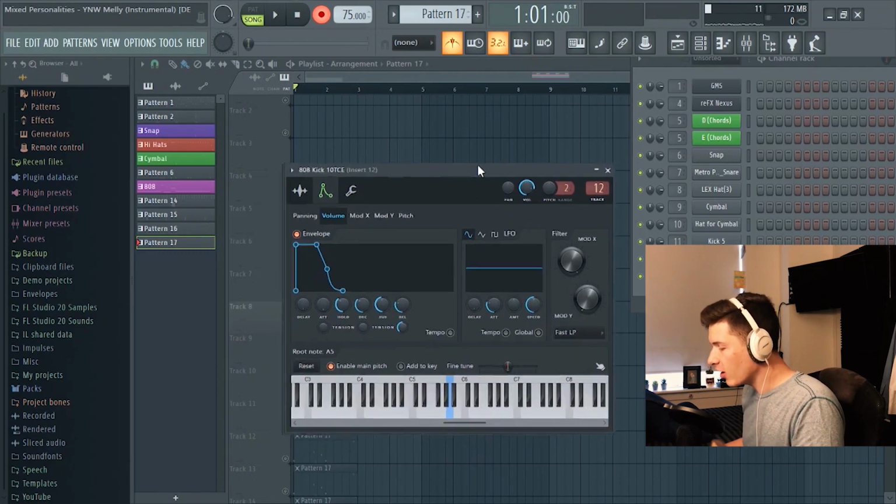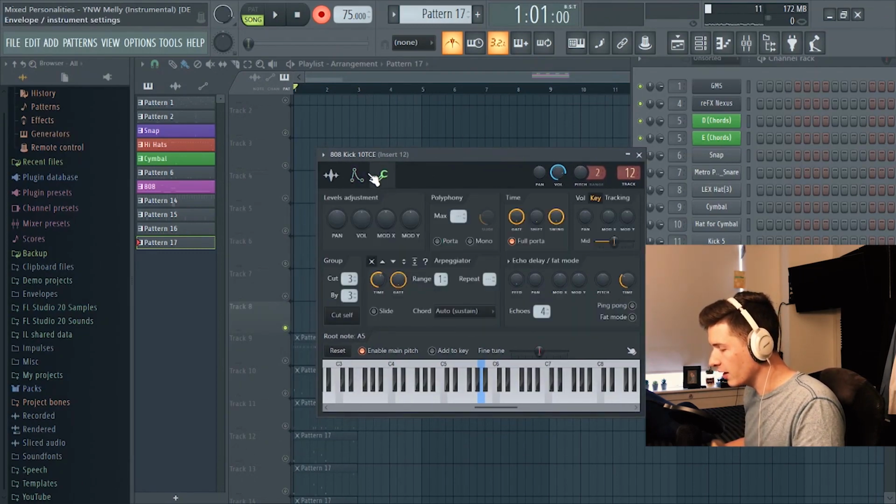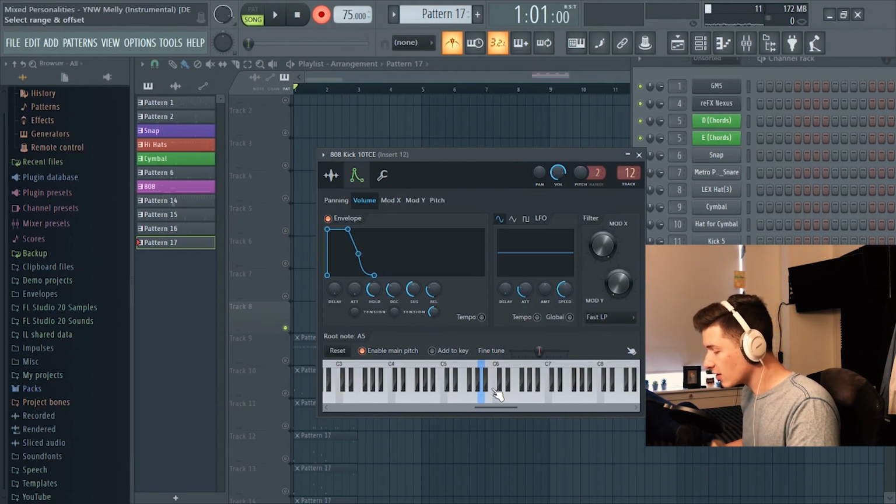All right, and after recording that 808, I'm actually going to go in here and make it cut itself real quick and put it into an envelope. This makes it so that it doesn't last as long. It stops when you're done clicking or playing.